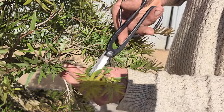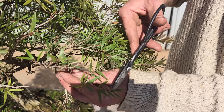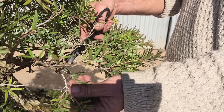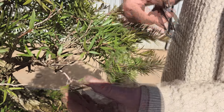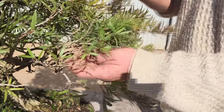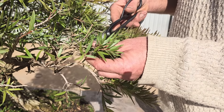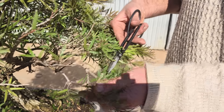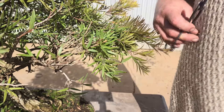Chop this one back shorter, chop this one back shorter, cut the growing tip off. There's one underneath and one growing out of the crotch — cut that one off. Now we have two short ones here growing, so cut back to those and shorten them. We're cutting a lot off, but it's going to benefit the tree in the long run. Wouldn't have had to cut so much if I'd looked after it and chopped it earlier, but it is what it is — it'll only set it back a few months.